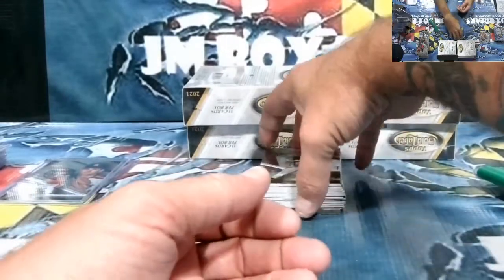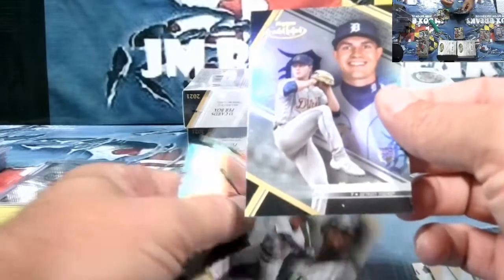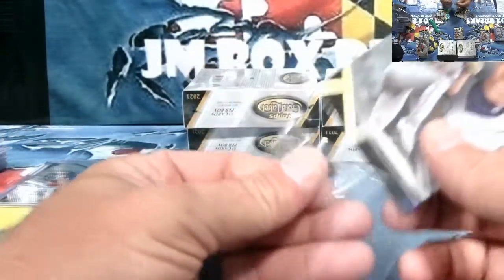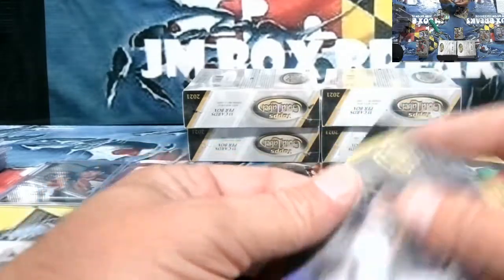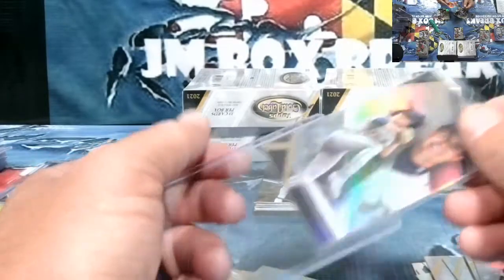All right, box 12. We got Sixto Sanchez, class 1. Class 3 of Tarik Skubal. Jason, we'll get you something, man. We gotta get you something big here soon. It's been a while.